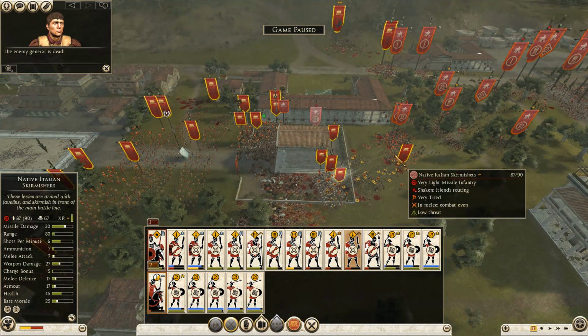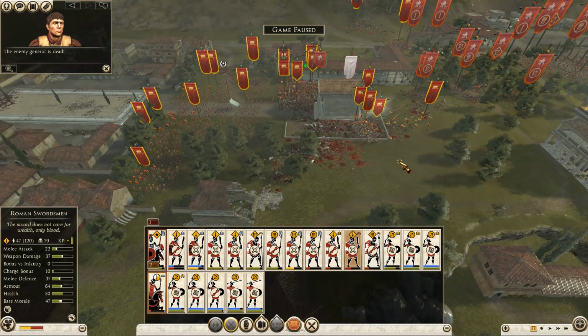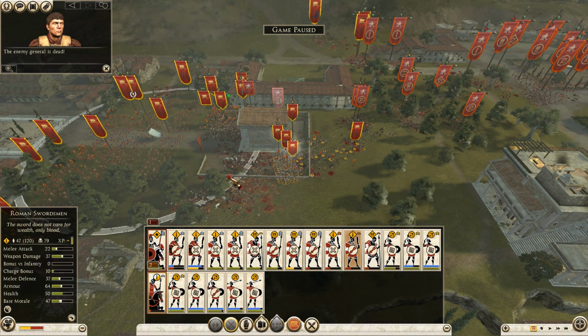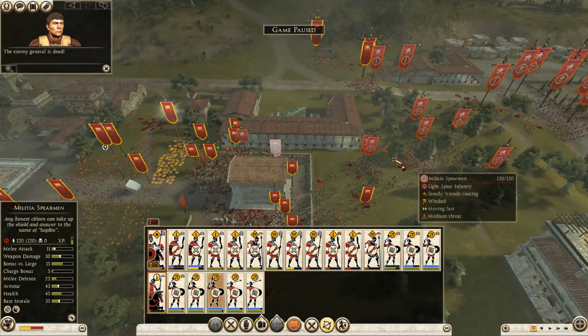Well, do we, or do we need to move our missile troops forward and have them deal as much damage to the enemy missile troops as possible?